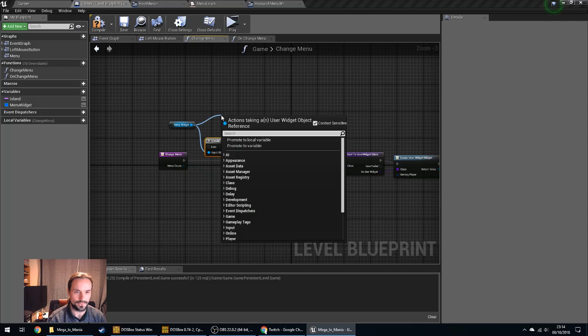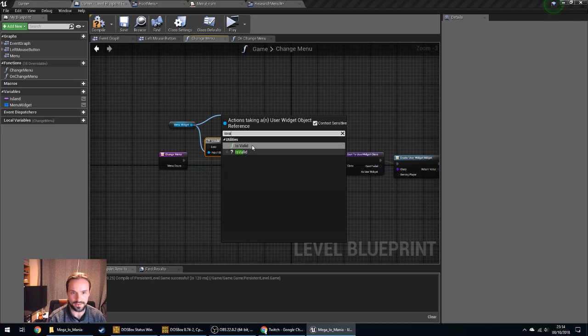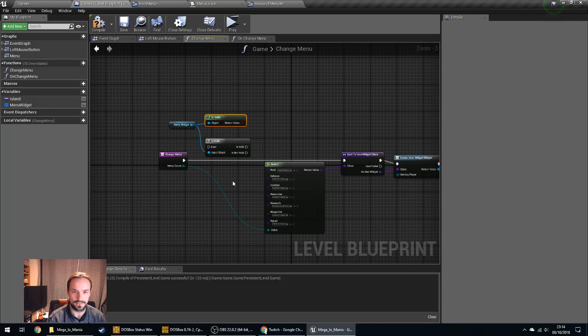I don't know why, because there's an is valid function. Okay, so the is valid function gives us a Boolean return value, whereas the is valid grey box is obviously branching the code flow.